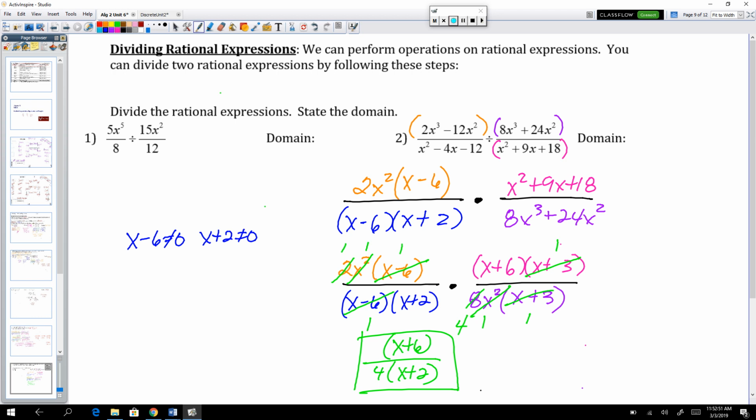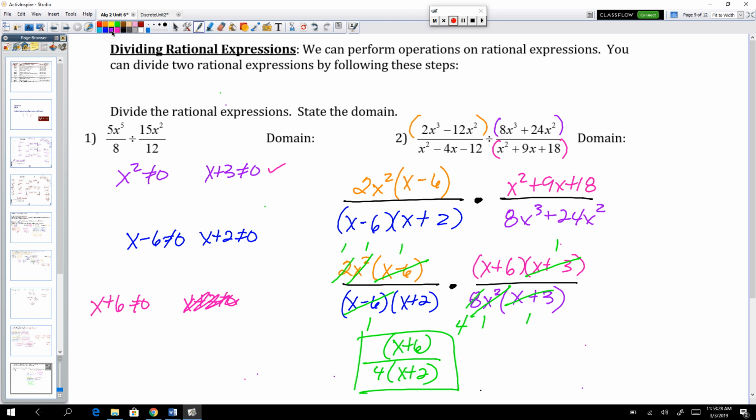And for the purple, we know that x squared cannot be equal to 0. And we knew that x plus 3 cannot be equal to 0, so we've got to account for that. And then also remember, the pink used to be on the bottom. So the pink stuff's what could have caused a problem originally. So all of the pink factors are not allowed to be equal to 0 either. X plus 6, you're not allowed to be equal to 0. And x plus 3, you're not allowed to be equal to 0. We already had that one, though, actually, right there. So we actually didn't need to rewrite that one.